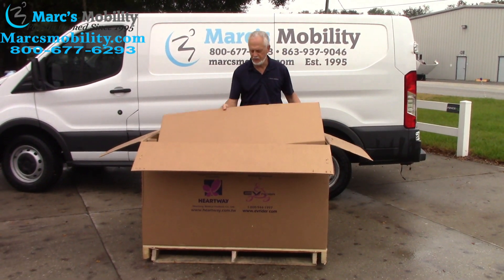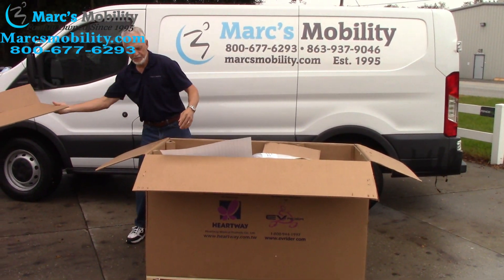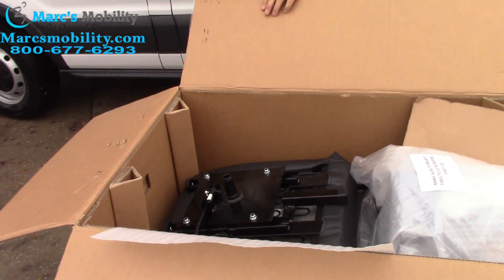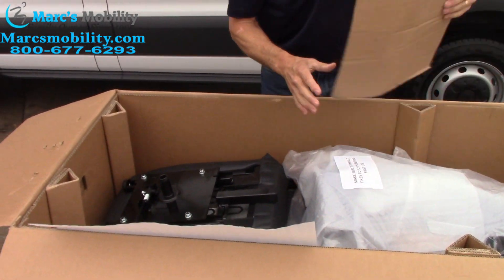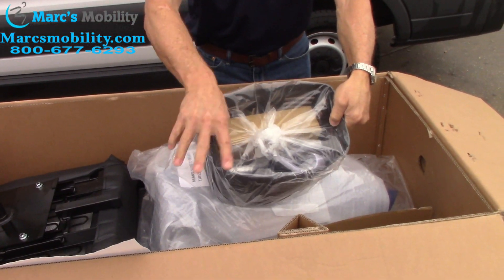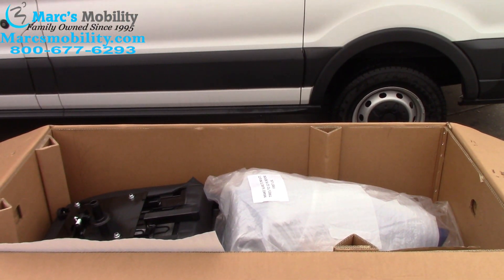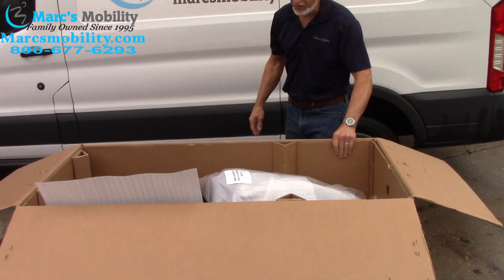Pull it open. When you have the box open like this, we'll see what's inside. Pull this cover — this top cardboard — off. The next thing you'll do is pull the seat out. Be careful with the staples right here. So the first thing I would do next is get everything that's loose in here out of the way. We have the basket here with the charger, the mirror. We have the headrest that's loose. Take those out and put everything on the ground away from your cardboard so all your pieces are there.